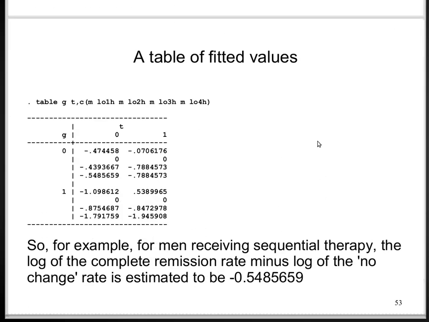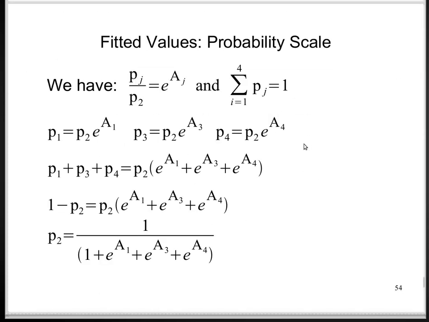But as is the case here, where both gender and chemotherapy are dichotomous, we get a fixed set of fitted values that are available to us in this instance. All right. Further, just like we had before with the proportional odds model, with the multinomial model we can construct the fitted values on the probability scale, and there's merit to that. Again, for interpretability, sometimes researchers like to display the fitted values on the probability scale because it gives people something a little more they can grapple with than the logit scale or the ratio scale, which is what we got before.